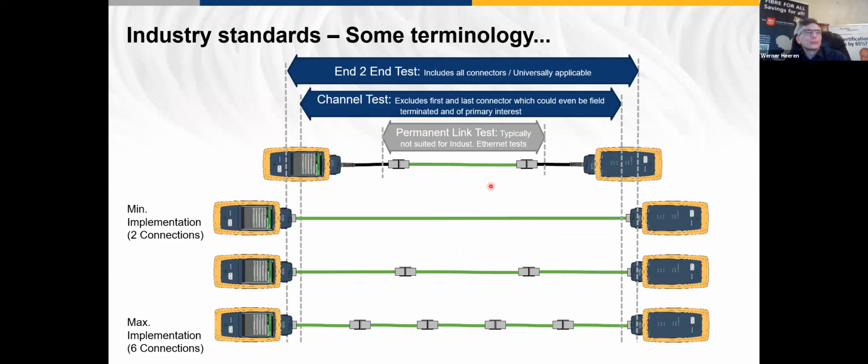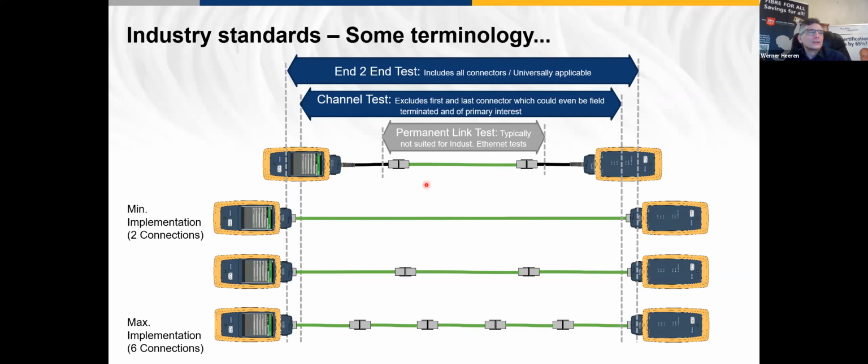To come back, Mohamed mentioned already permanent link and channel that we take over from the typical enterprise environment, but for industrial environment where we use now the M12 typical connector or other industrial connectors, you can have now up to 6 connectors, as Mohamed also mentioned. So now you should measure from end to end.